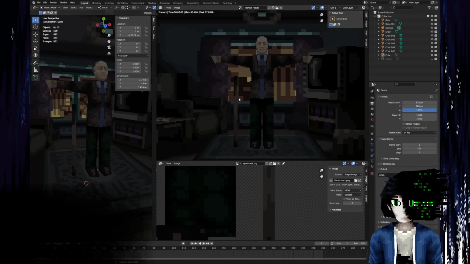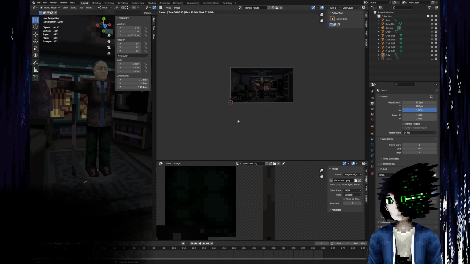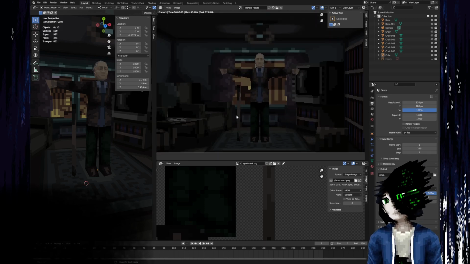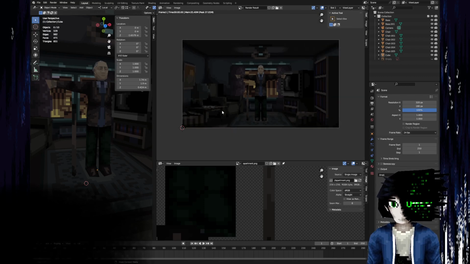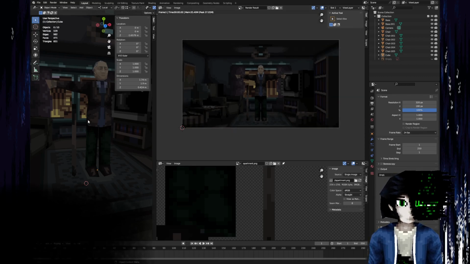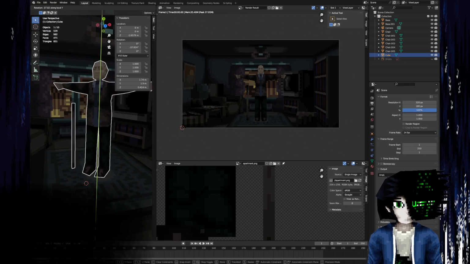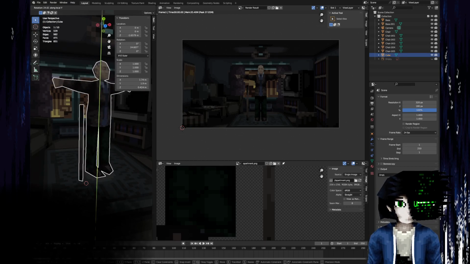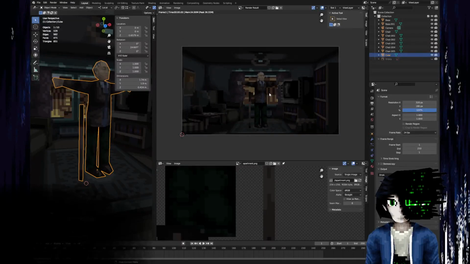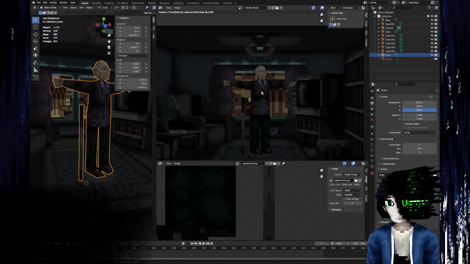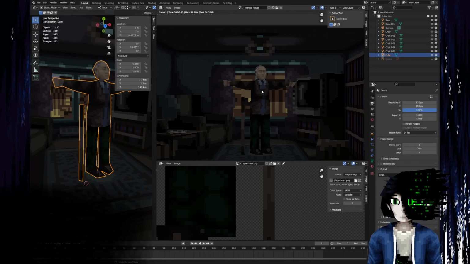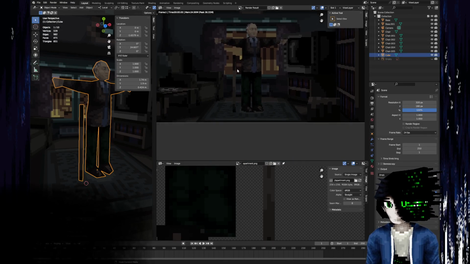I might adjust these colors a bit later. I have kind of lost some of the contrast. You won't normally be T-posing in front of the window like that, so it might not be that big of an issue in game. Let's try and sort of stay there. Yeah, I might have to adjust these colors later on just because I feel like I've lost the contrast between the foreground and background there.